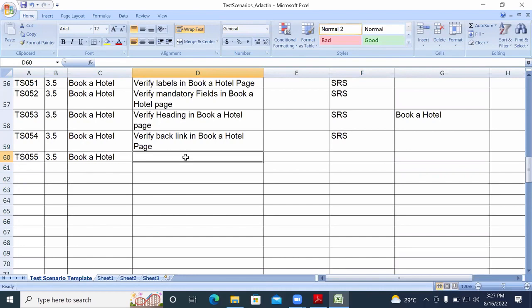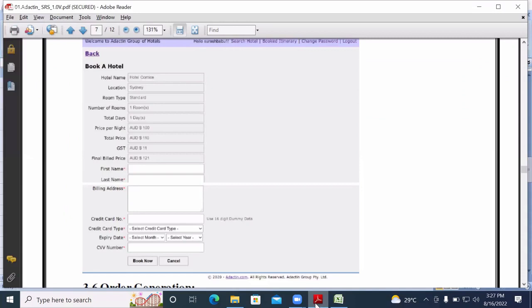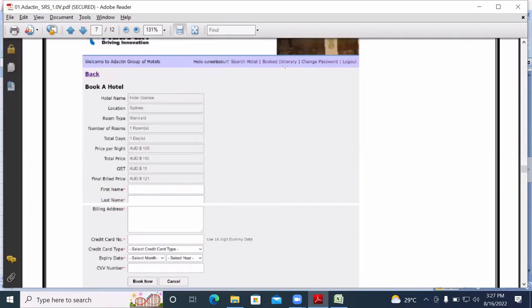Okay. Then you will be considering the next functionality. What is the next functionality? Links. Is there any difference on the links from the previous page? No. You can just add it. Hello text, is there any difference? No, that can be added. Welcome text, it can be added. Next.